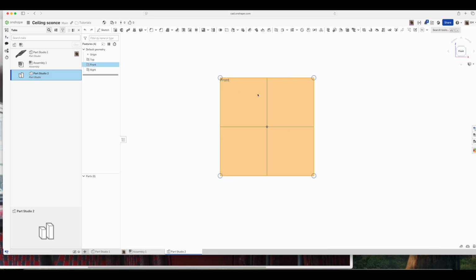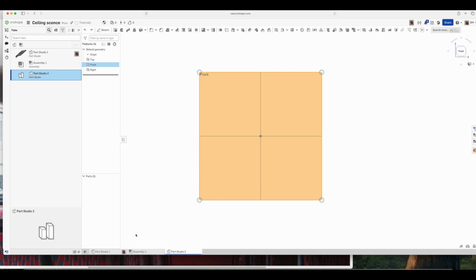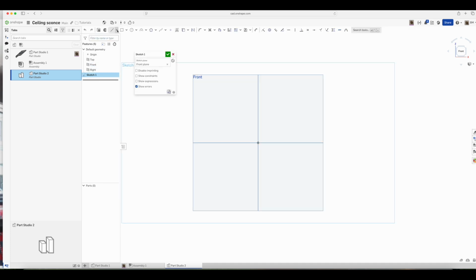What I'm going to do here is I'll go to the front plane, I'll hit N. Just going to adjust the window here a little bit. There we go. And we'll add a line. So L for line, bring that up. We'll add a point up here to the midpoint of this line here. So what we're doing there is we're just hovering over this line roughly in the midpoint until that orange square comes up, and that means that we're locked on the midpoint. And we'll drag that to the origin. So now we've got this line whose midpoint is locked to the origin.